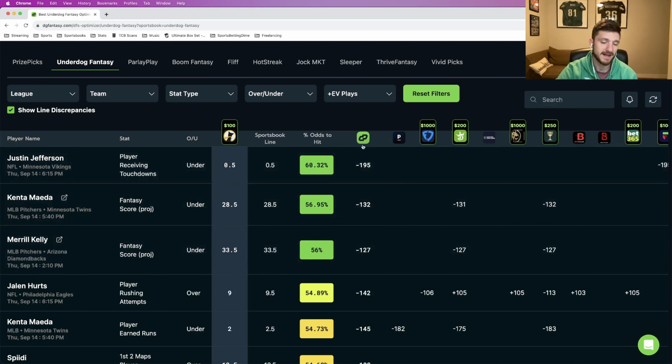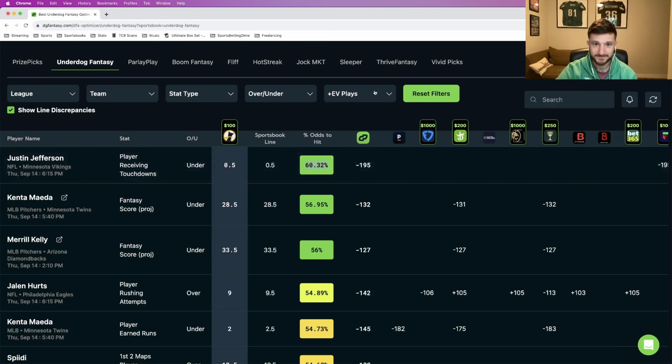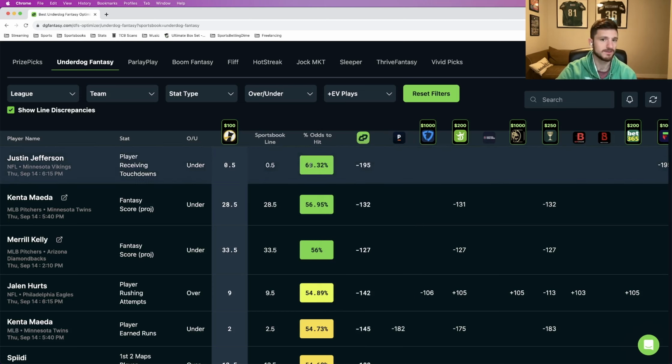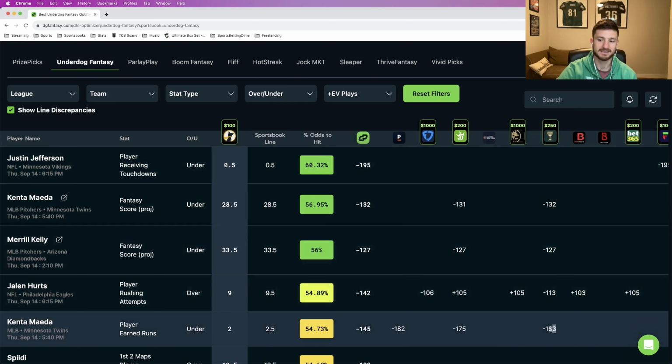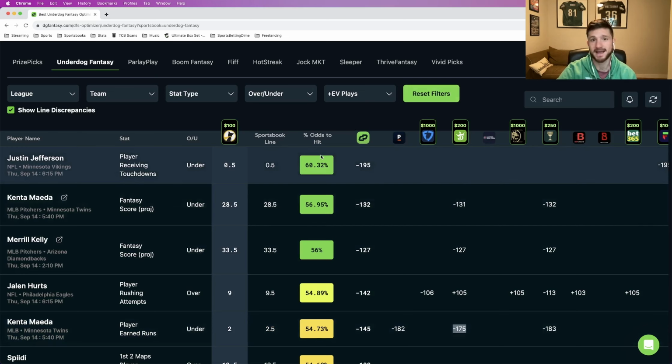In terms of finding the individual plays, all you want to do is maximize your win percentage. The reason why? You're always going to get these odds on Underdog. Every 3-pick non-insurance individual leg is always going to be minus 122, whether you take the over, whether you take the under, whether you take a totally separate play. So instead of the sportsbooks that will juice plays that they deem likely to hit, right? We see minus 183, we see minus 175. The DFS platforms like Underdog and Prizepicks don't do that. So you're literally just maximizing your win percentage of your individual leg.